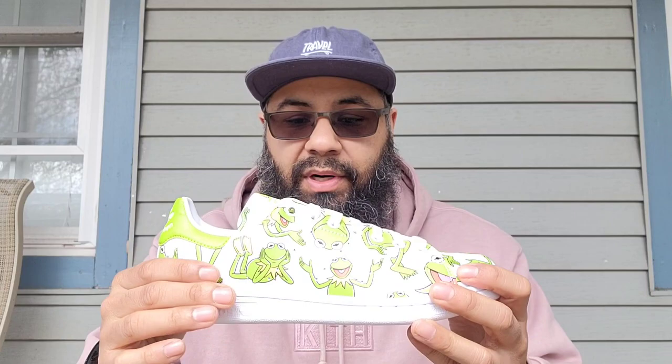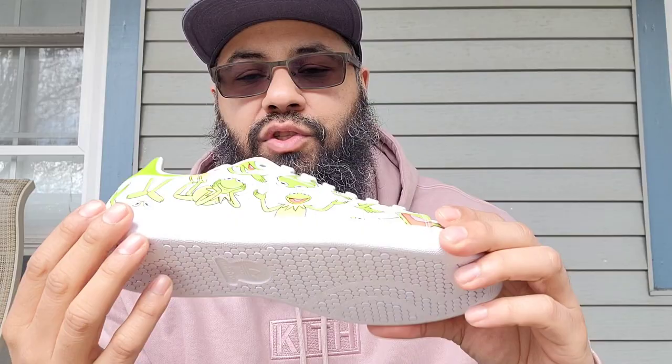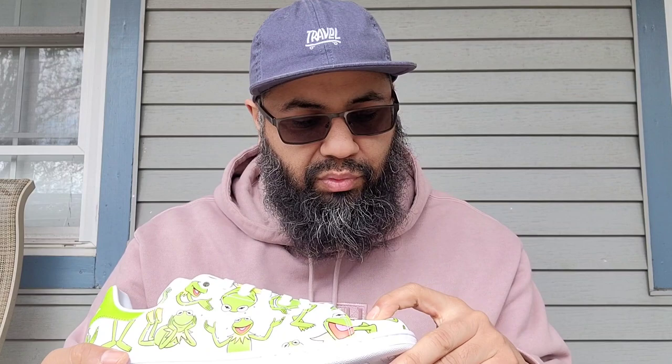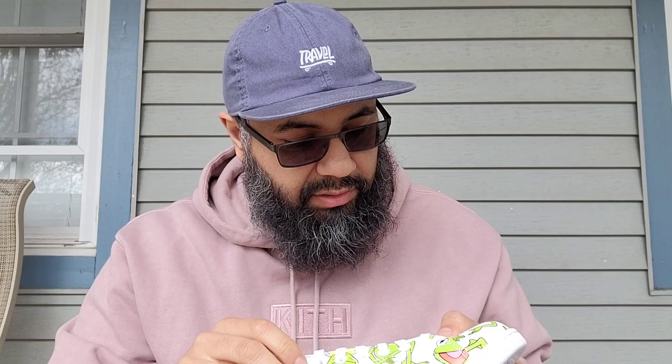I like it. I have yet to own a Stan Smith, but I want to get one soon. Let's do a quick review. You got your white outsole, white midsole. Right there, you got your Adidas in there, white stitching. Then you got this white tumbled leather upper, and it feels like some kind of stickers on here. It's like a plastic sticker. That's the best I can say. They just like ironed them on or something. I don't know. Leather tongue as well. White laces. White little plastic eye stays there.